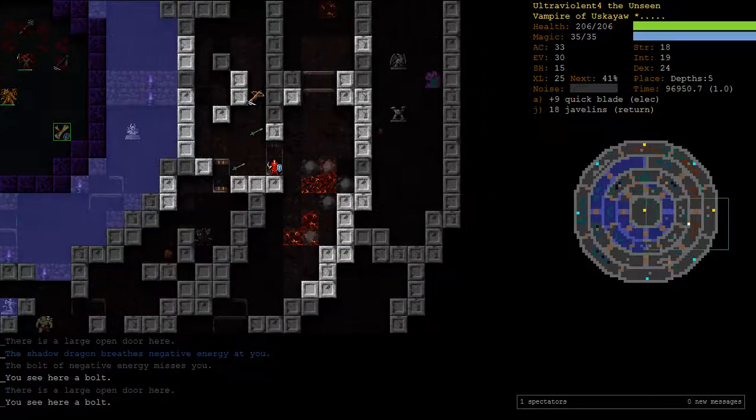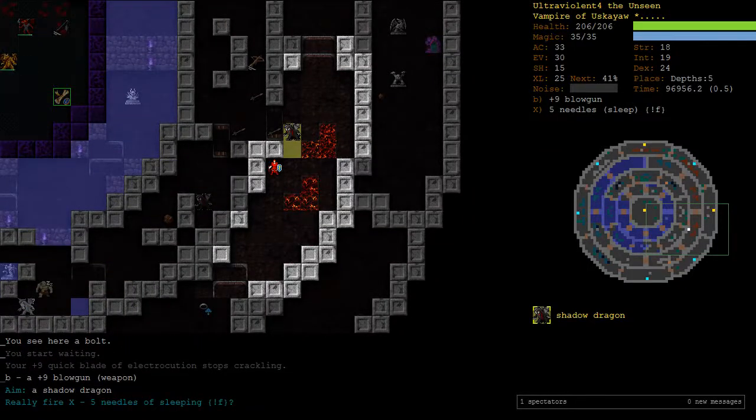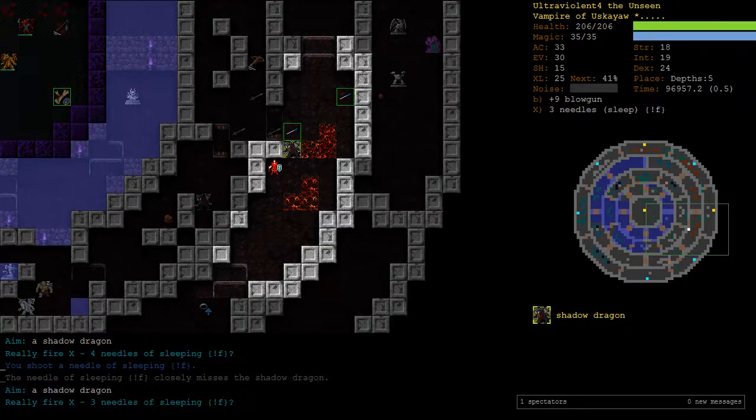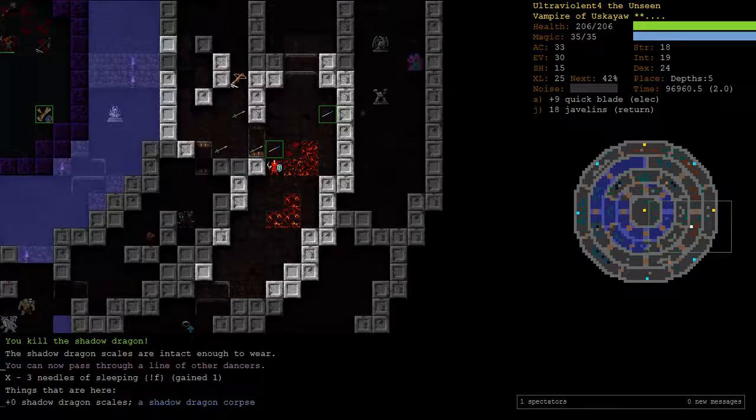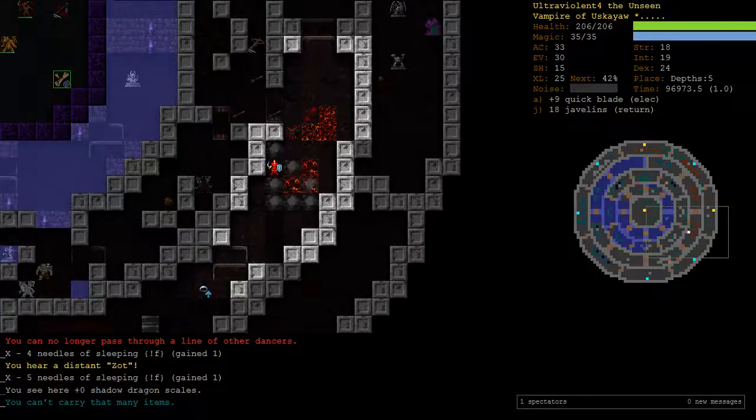The others didn't wake up, so I'm just bringing this guy back on his own. We'll sleep him. Too easy. He has a Shadow Dragon scales. It's an interesting item.